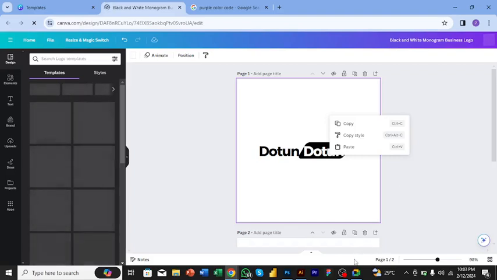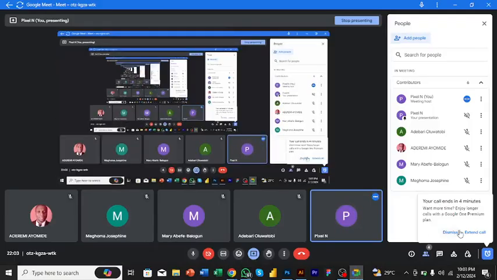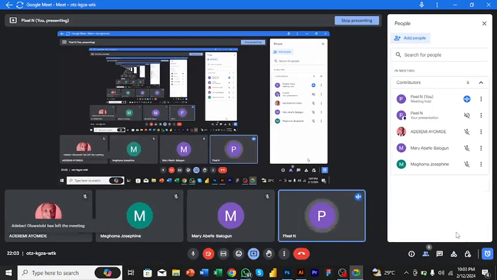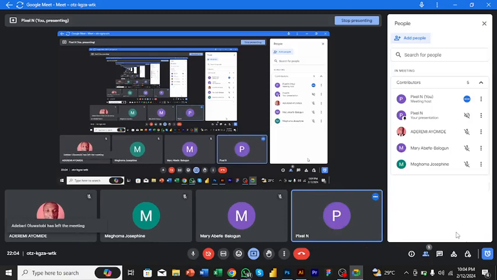For those that don't have Photoshop or a laptop or anything, you can use Canva to design something ready-made. So that will be the end of this class. You can use Canva to create a logo, then you can show me, and you can use Photoshop if you have it on your laptop, and you can also show me. Then from there we'll start from logo. The next one, how to do a flyer, is very stressful, but you will get to it. Then branding itself, I'll explain how you can use Canva more, and how you can use a mobile phone to design.